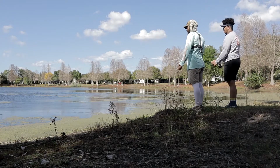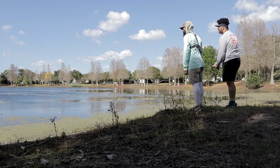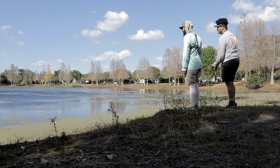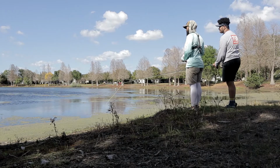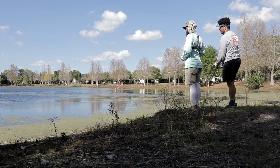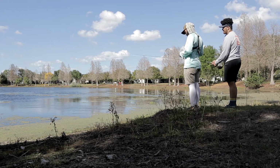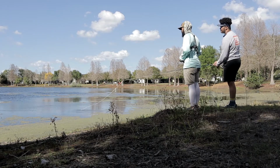Clear as day. I mean, he's interested in the fly. Just strip it in. Strip, strip, strip. He's on it. Well, he's not on it, he's right on it. I might have you actually throw the bigger fly that you were throwing earlier. I think that might piss him off a little bit more. Was this too heavy? Yeah, it was. Can you make that cast? I can make a cast on that. Oh my God, these casts are freaking beautiful. Strip it in. I mean, he's right there. You got him.